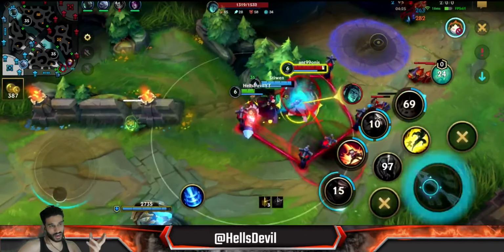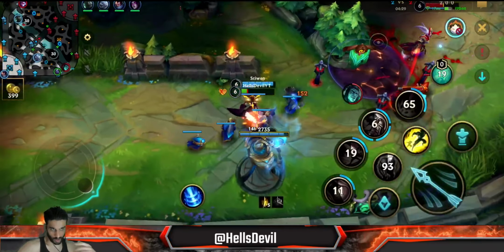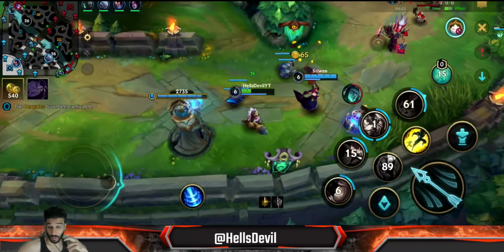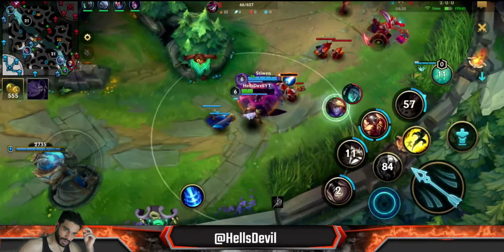Ooh. Yeah, I ulted him, even though it's a bit weird, because Morgana wants to keep him within her ult. I knew that Ezreal would just flash away, so I just ulted him to make sure. It was the perfect decision, but he barely escaped. Somehow he barely survived.